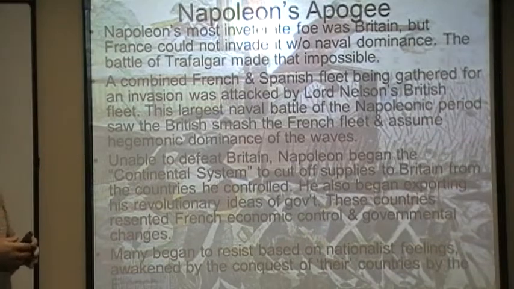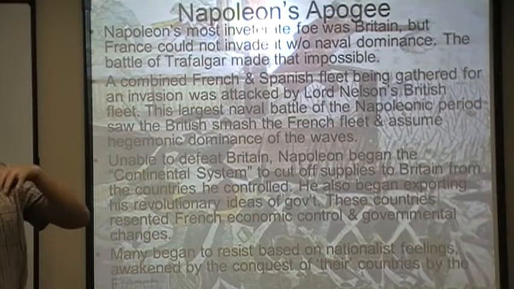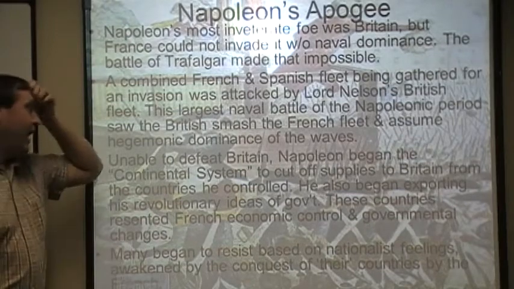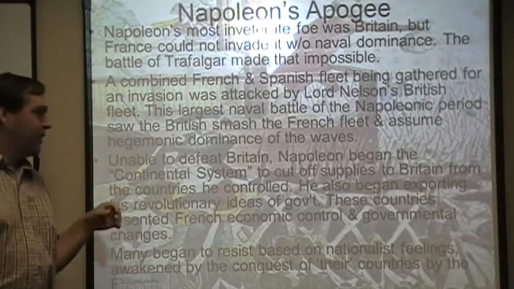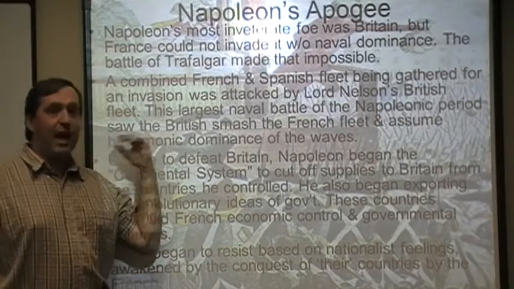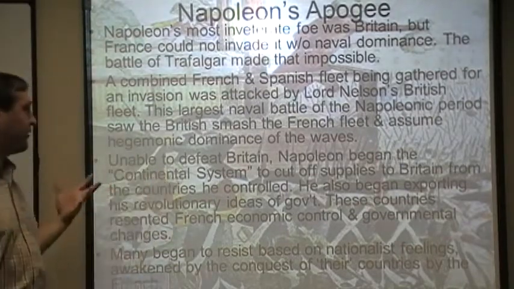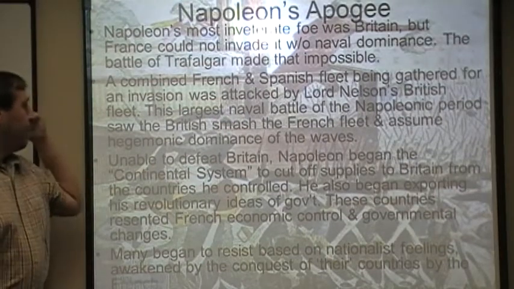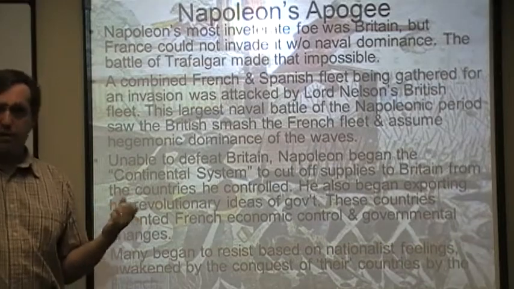They're going to break the French and Spanish lines, and it's going to become this general melee that, of course, the British are much better at fighting. And so, long story short, the British are going to smash the French fleet, and they're going to assume hegemonic dominance of the waves all around Europe and essentially around the world. So, Napoleon is unable to defeat the British through conventional means.